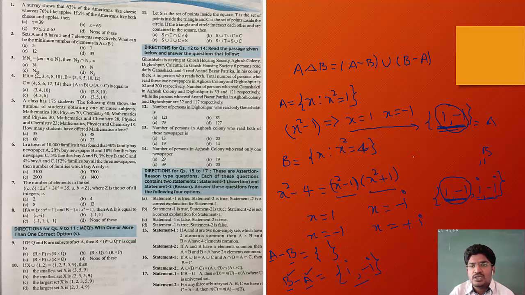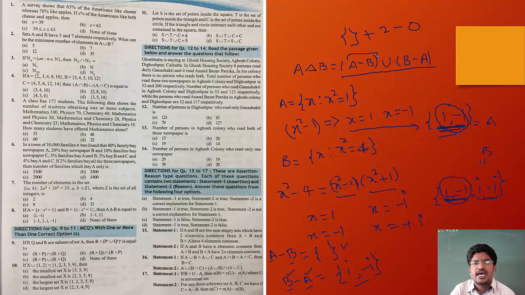In the same way, A minus B. Again here, A minus B means in A there are no other elements than 1 comma minus 1. So that's why 1 comma minus 1 is going to be deleted, and there are no other elements in A. That's why this is going to be empty. Clear? So now you use this formula, that is n of A minus B union n of B minus A. A minus B is empty plus B minus A is 2 minus A intersection B is 0. That means you have to apply the formula here.